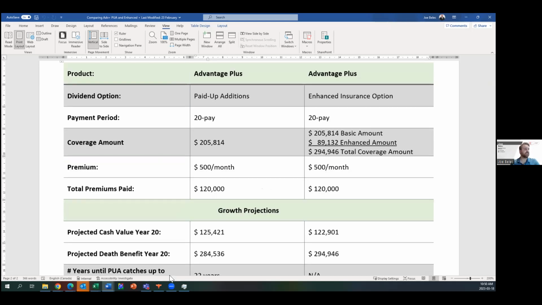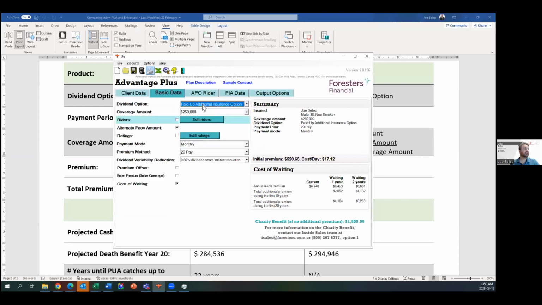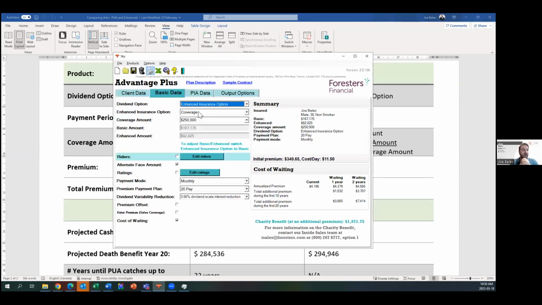So just a couple of ideas, going back to the software here. That was comparing the paid up additional insurance to the enhanced insurance and looking at those two different choices. I'm not saying that one is better than the other, but it does give you some options to look at when you're planning with premium amount and with the growth of the policy. You have some choices to look at, and definitely have a look at the enhanced insurance when you're looking for a lower cost option, which offers growth and cash value, but still makes it a more affordable choice.